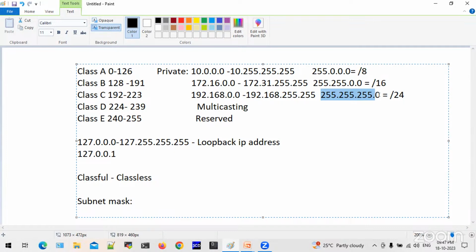Okay. And if you have more than 1 lakh hosts, then you can use a /8 subnet mask, wherein you will have all your intranet within a single environment, in the same network.